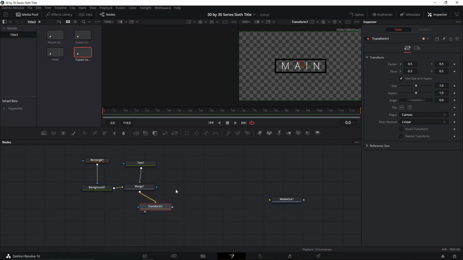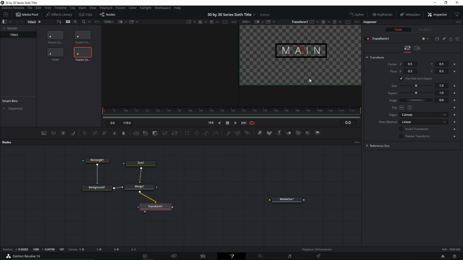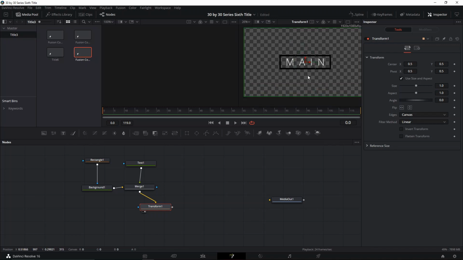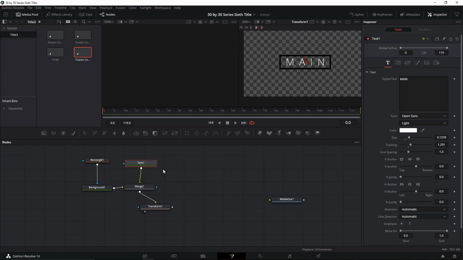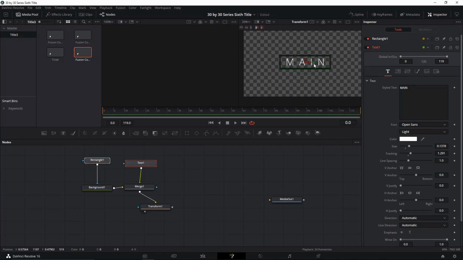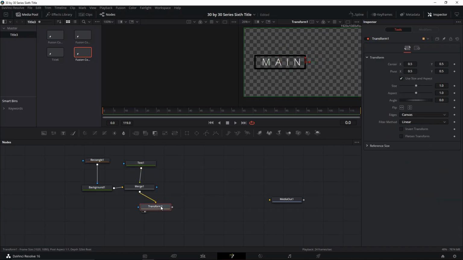We can animate this part and then we can just copy and paste the other one. So we're going to select these two and move it there, try to move it to the middle, and do the same with the text, leave it aligned. And then we can make sure that it's in the middle by selecting the transform node.